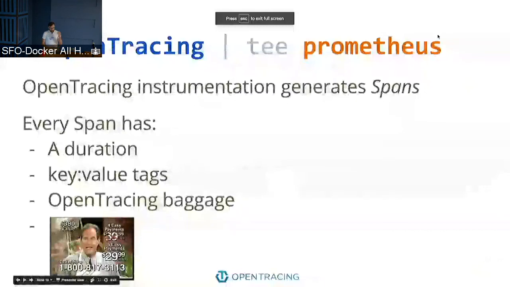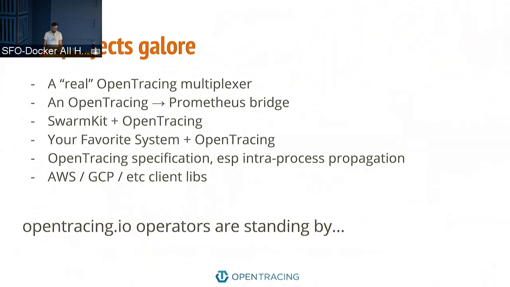Getting back to my presentation, there are a lot of fun things to do in OpenTracing right now. Being that it's early, there's a lot of low-hanging fruit. The multiplexer I wrote — I literally started working on it yesterday at 11 p.m., and it was not hard to get something working. I was working in Go, but this concept would apply to any language. Building the bridge to Prometheus has some subtlety: in Prometheus, if you're going to do things like histograms, you need to know what your labels are going to be in advance, which introduces some declarative configuration questions. It's not a lot of code, and it's pretty high value.